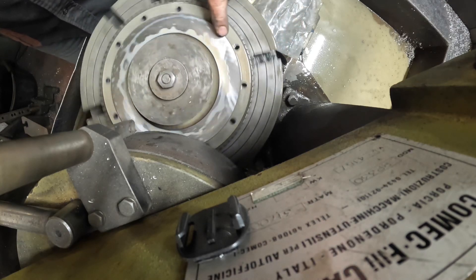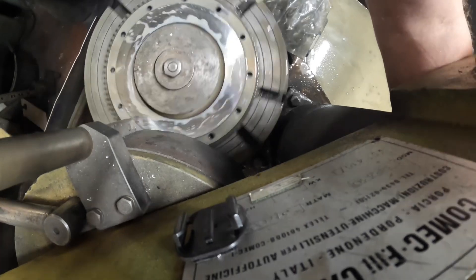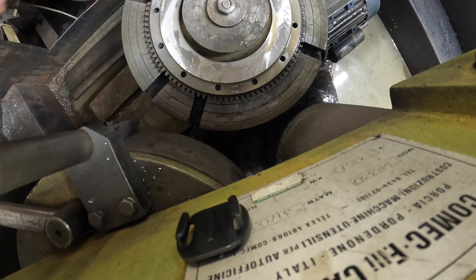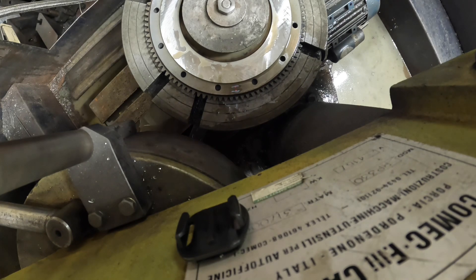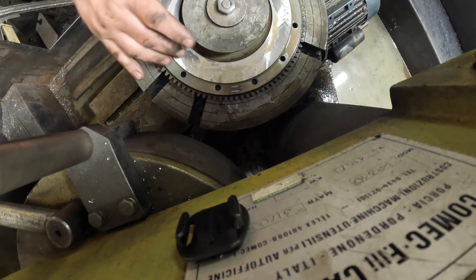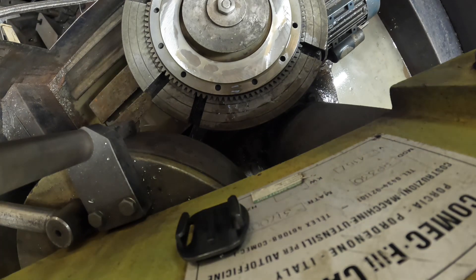The clutch face is all ground now, so it's looking loads better — it was a fair way out, that's for certain. I've taken 10 thou off it to get it flat, but it's still actually loaded with cracks. What I might do is go a tad more just to see if I can get some of these heat cracks out. Yeah, that's what I'm going to do — I'm going to switch the machine back on and go a bit more.